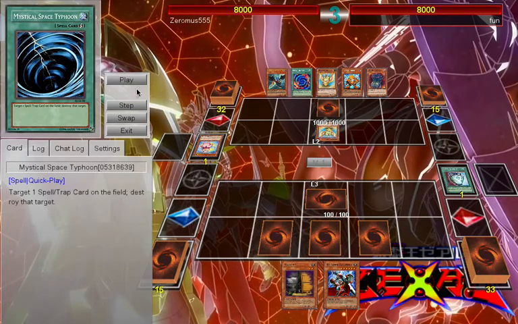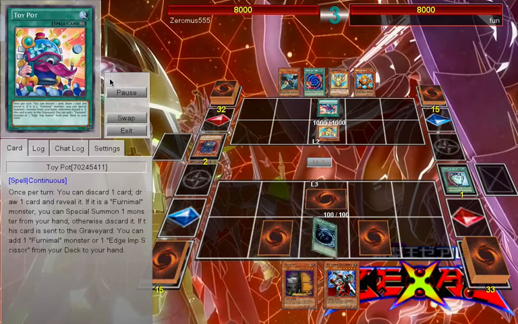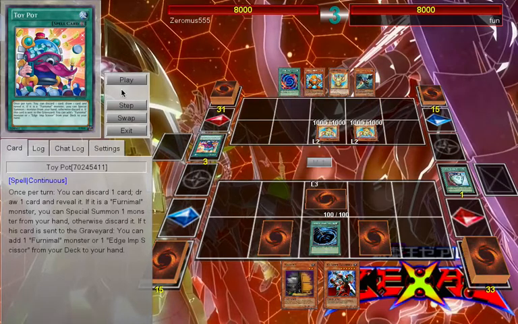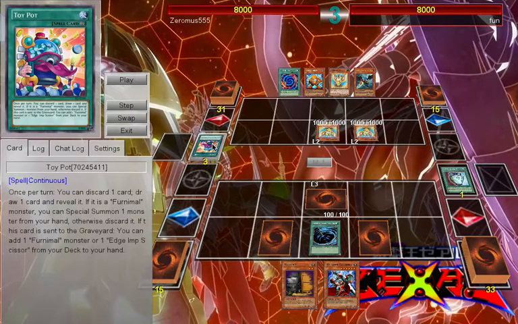If this card is in the graveyard, you can add 1 Fernimal monster. So I actually misread it. I don't know why, but he actually does get the special here. So he activates the effect, and then he discards. Now, he still gets a draw out of it, which I thought was really strange, because it's the cost of discard. So I don't know if I did something wrong here, or if DevPro doesn't know how this card works yet or something.